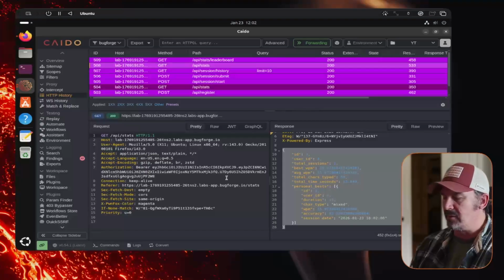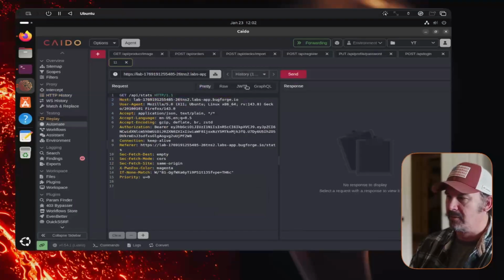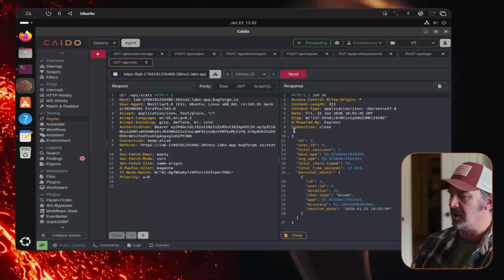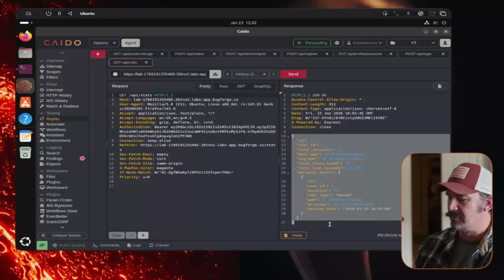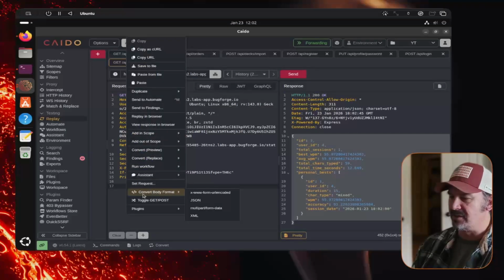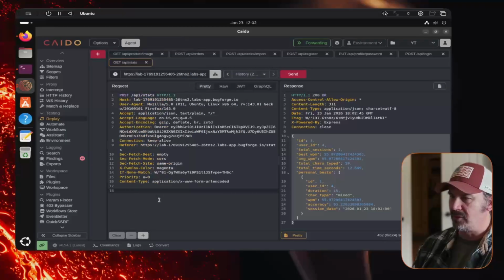So what I want to do is send this over to Replay, get my baseline here, and then copy this. Then I'm going to come over here and change this to a POST request.